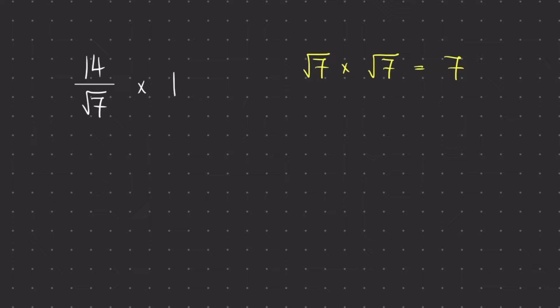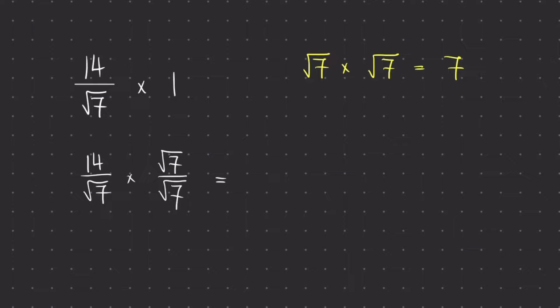So combining these two facts, we can see that we need to multiply our initial fraction by the square root of 7 over the square root of 7. This is going to satisfy both of these conditions, where not only do we rationalize the denominator of the initial fraction by having root 7 times root 7, but also we're not multiplying by any other number than 1, as we have the same number over the same number.